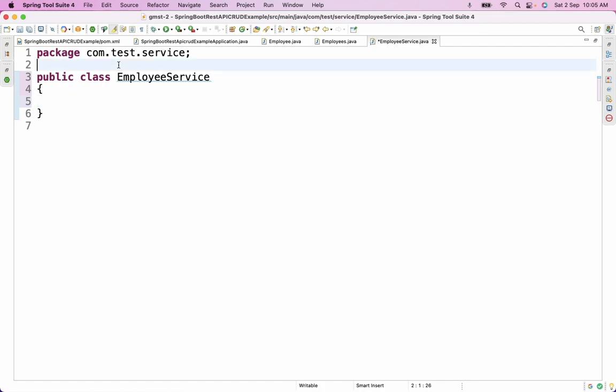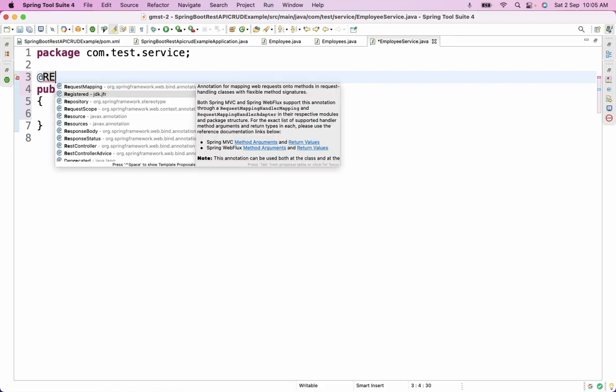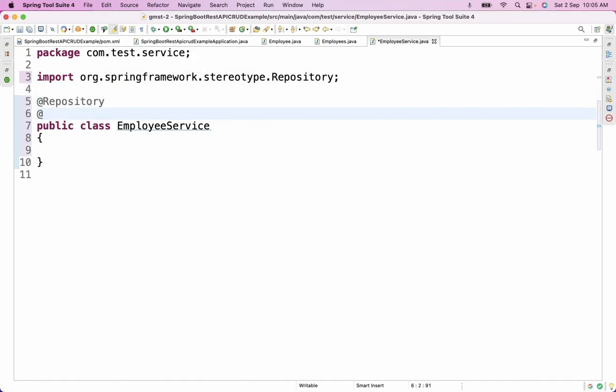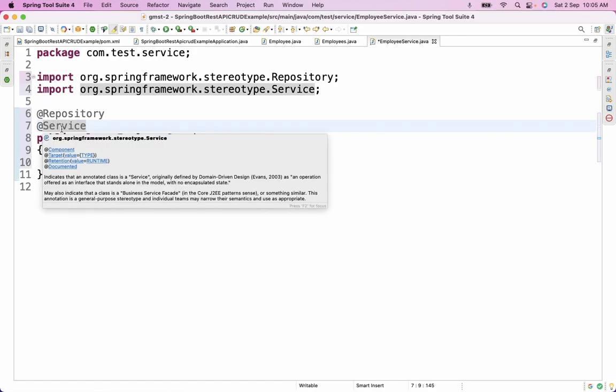If you want to convert it to DAO operations, we have the repository annotation for implementing data access objects. And if you want to make it a service layer also, we can do it here only. The service annotation internally follows the facade design pattern.